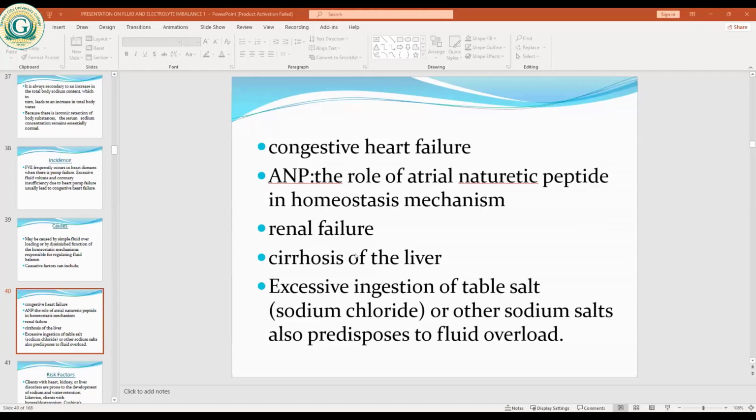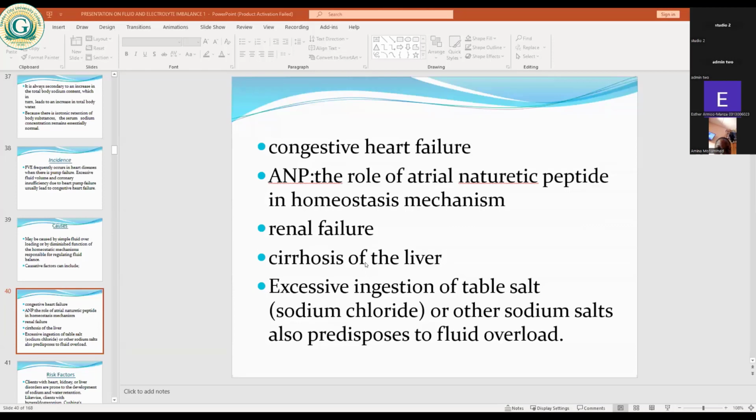And I said, as fluid moves out of the intravascular space, definitely there will be a stimulation of the adrenal cortex to release aldosterone to retain sodium. And once sodium is retained, fluids are also retained to replenish the depleted fluid from the intravascular volume into the interstitial space. So as they move from the intravascular into the interstitial space, the role of the adrenal cortex releasing aldosterone, retaining sodium and water, is also to replace fluids into the intravascular. So there's a cyclical movement of fluids until the interstitial space becomes excessively edematous, such that it can no more contain fluids, which becomes incompatible with life.